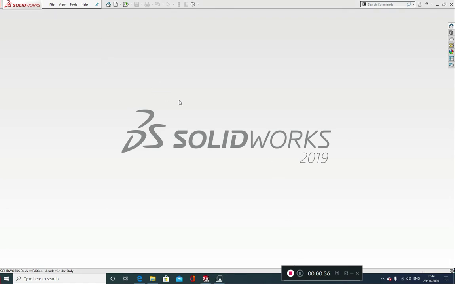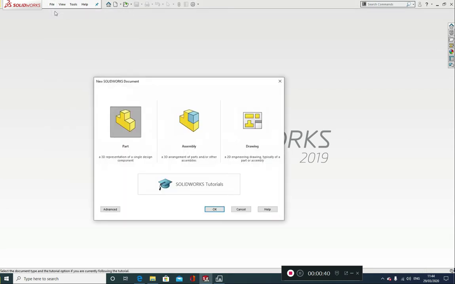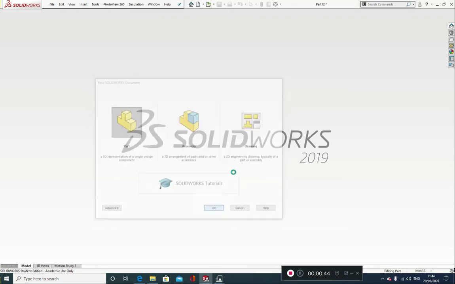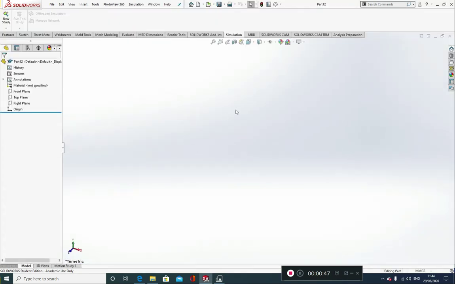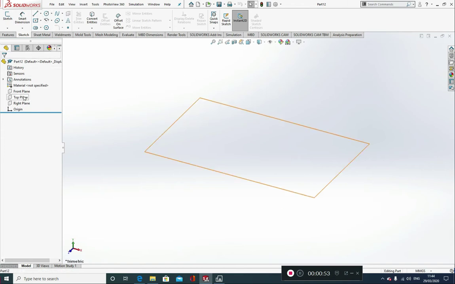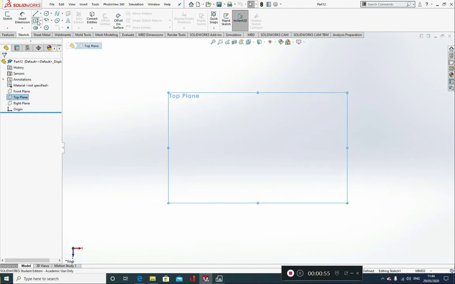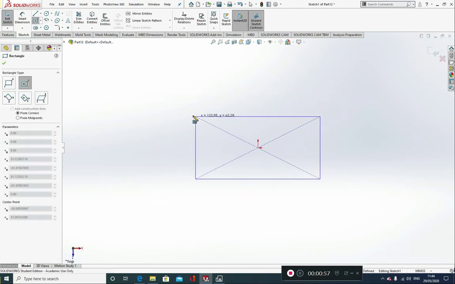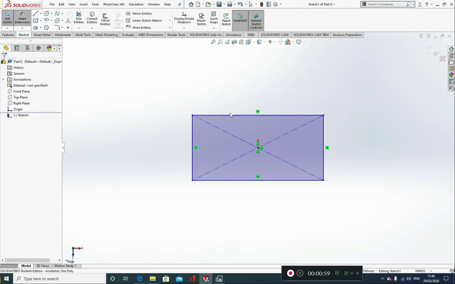So the first thing I'm going to do, we're going to look at FEA analysis using Solidworks Simulate using two different parts. We're going to create these and then we're going to look at a little bit of simulation as well. So I'm going to go into the Sketch tab. I'm going to go into my top plane for this one, normal to. I'm going to sketch a center rectangle from the origin and I'm going to give it some smart dimensions.